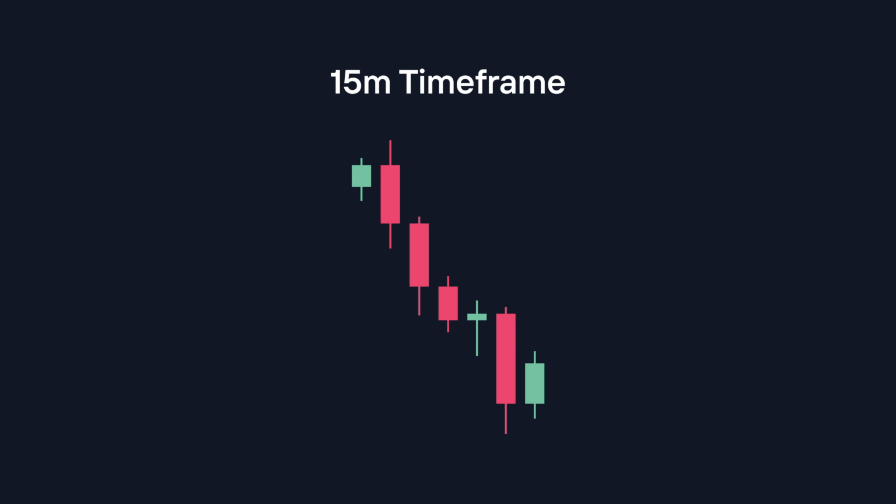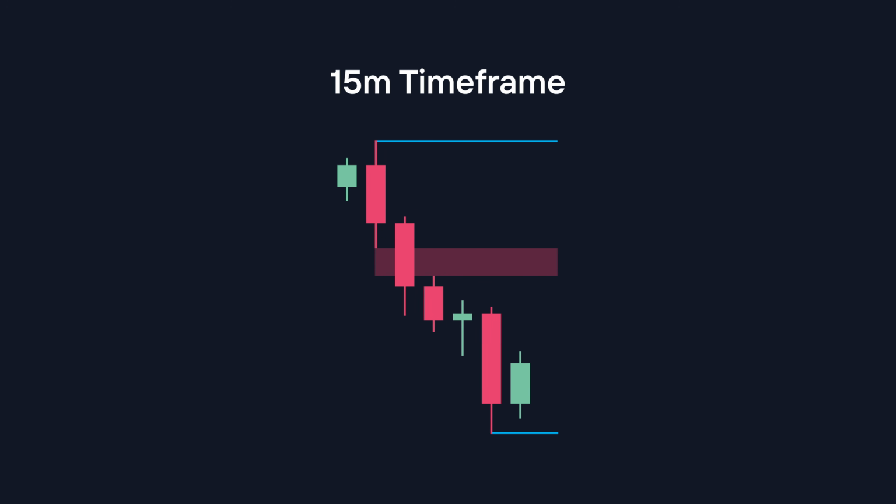So, to explain how we can tell which directional bias a market is favoring, we will use this 15-minute chart, which contains a bearish 15-minute order flow leg. And at the current moment in time, because this is the latest order flow leg we have, our current directional order flow bias should be bearish.